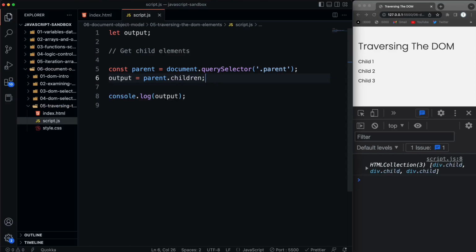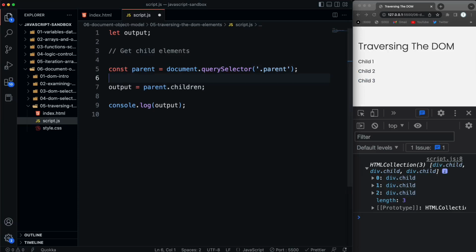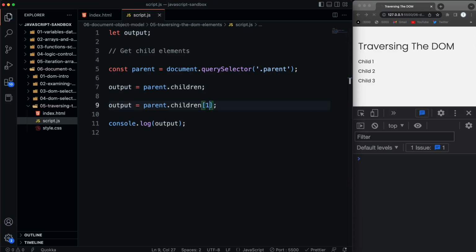It's a property. What it gives me is an HTML collection, which is an array-like structure of all the child divs. Since this is array-like, I can access each individual element with an index. If I put a 1 in here, I'm going to get child 2, because it's zero-based, so child 2 would be the 1 index.